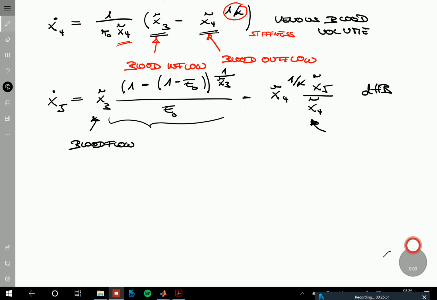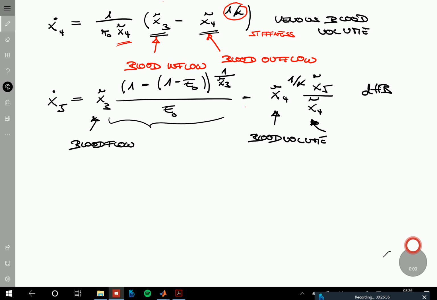Let's try to get it clear. So if the blood volume increases, then deoxyhemoglobin decreases, which of course captures this idea, and now I hope I don't say anything wrong, that deoxyhemoglobin is decreasing when you have neural activity. No? You are happy? Good, so no protests right now.